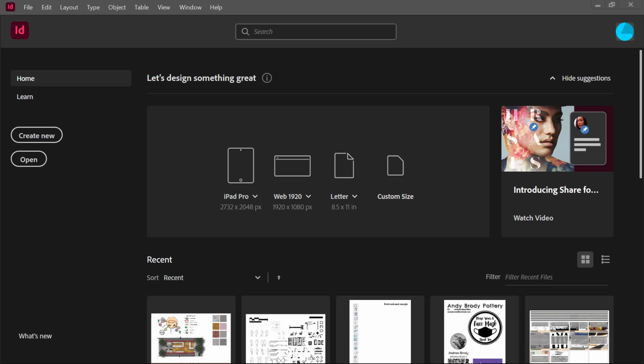The time has come to wrap up our project in a nice, neat electronic presentation form, and we are going to use Adobe InDesign, which we have seen before. But now we're going to dig a little deeper into some of the features of the program to help us put together a more interesting and compelling presentation. So first of all, we want to create new, don't we? Click Create New.